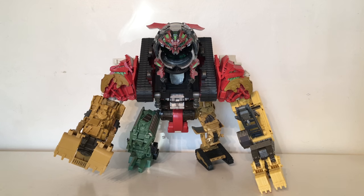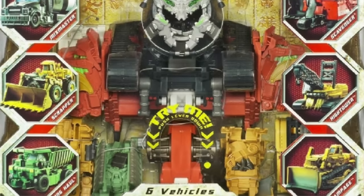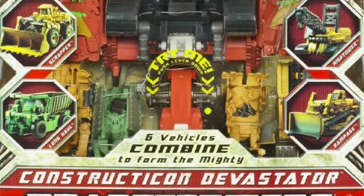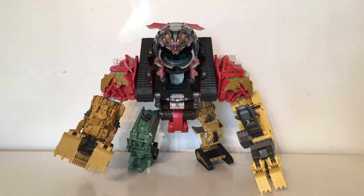Considering that this figure is approximately 10 years old I no longer have the packaging for it. It would be near enough impossible to preserve that box, but from memory I recall that it was a square window shaped box which had Devastator fully combined and showed off in the front window display. It also had a try me option where you could test out Devastator's electronic feature — yes, this figure actually has electronic lights and sounds in it, which in Transformers nowadays is completely gone.